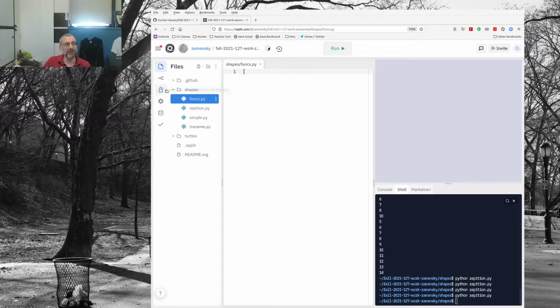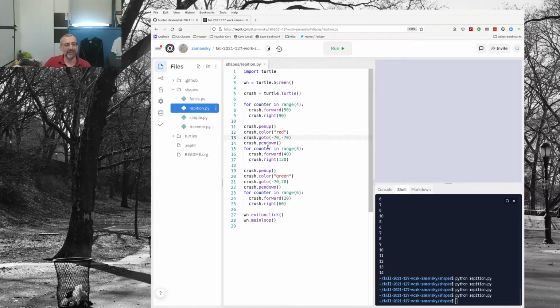Even if we look at repetition, this is better because it's much more concise, but we're still doing these 3 lines here, and these lines, this and this, are kind of the same thing. It's just we're doing them slightly differently.